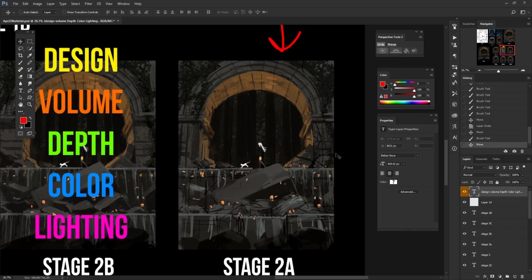In terms of volume as well, the sketch lines, even though they're super rough, initially represent certain things, and those things could be objects in the scene that add depth, or rather those lines could represent important parts of the volume of different big objects or small objects in the scene as well. So we want to preserve those. So in stage 2A, we're thinking about preserving a lot of this as we remove the very rough sketch lines that obviously are not going to make it to the final painting.